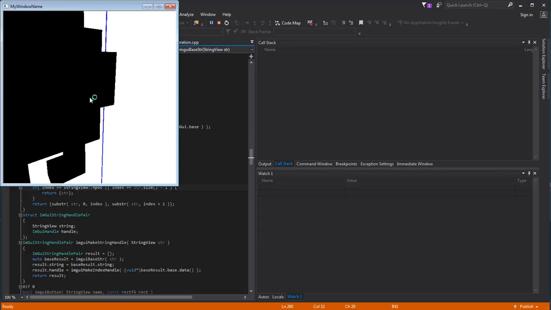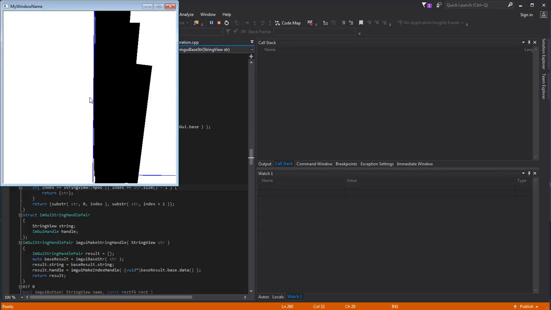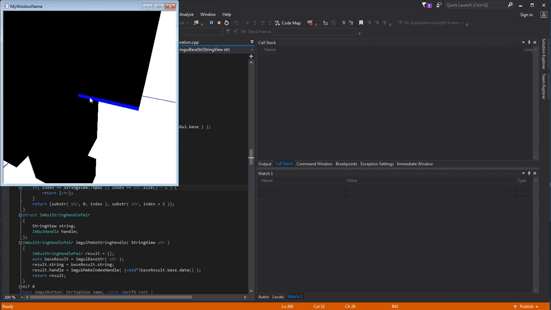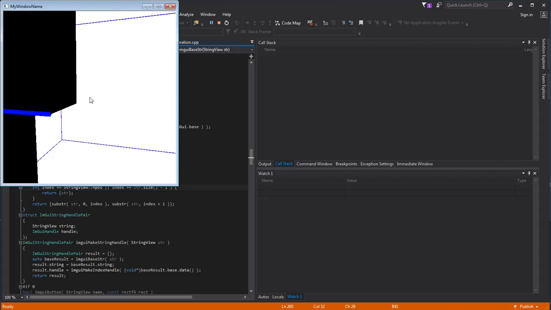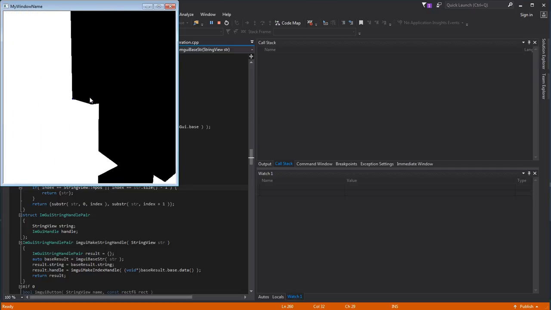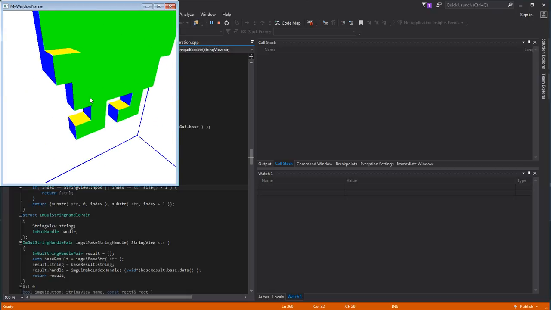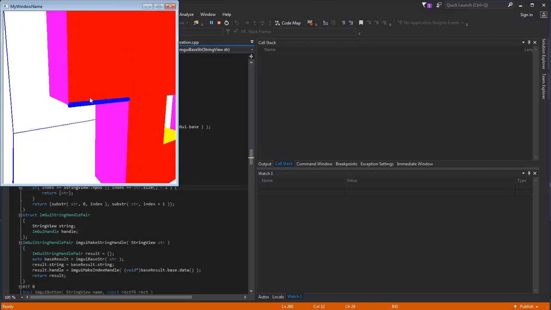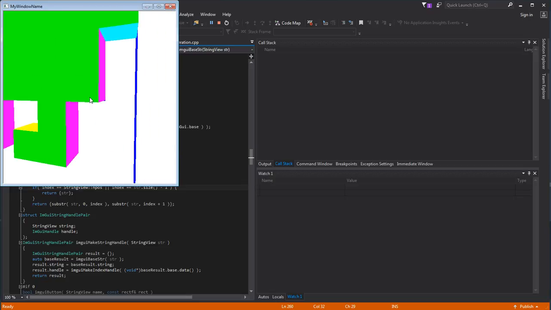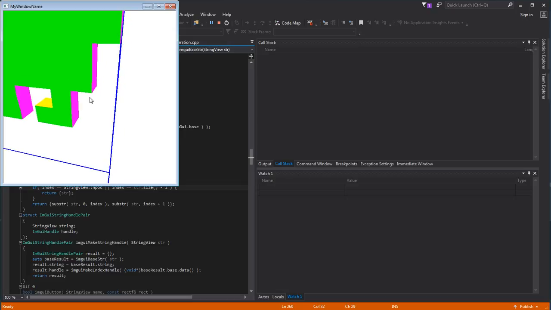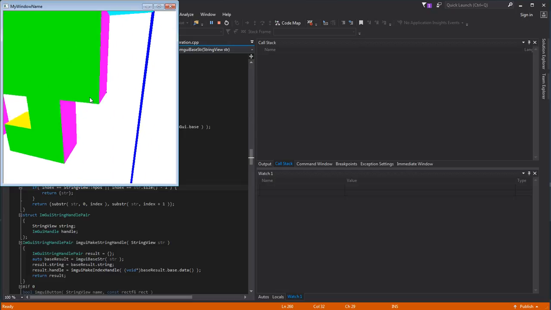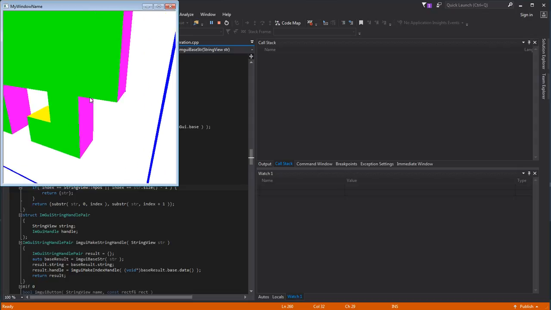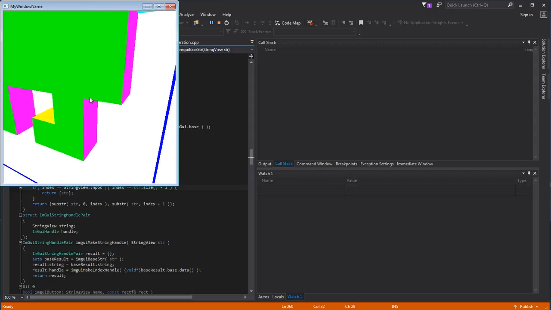I wanted it to render the bottom of the currently selected voxel, but also I would like to have that always face the camera. So if I'm looking at the selected voxel from here, this edge here should be highlighted.